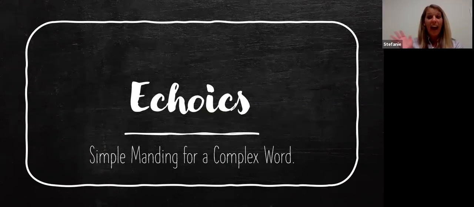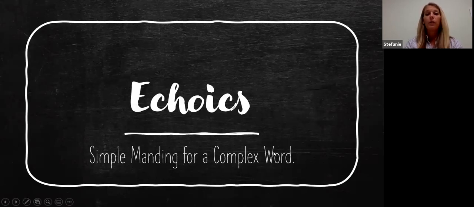Hi, I'm Stefanie Sprague, and I am a BCBA over at Cypress here at Cole Academy. I absolutely love the Cole family and the culture here and the opportunity to work with the families each and every day. One of the things I get to do every single day is mand training, and it is one of my favorite things to do. So we're going to talk about what that looks like and some strategies you could implement in the home just to get our early learners talking. The title of our slideshow is Echoics: Simple Manding for Complex Words.